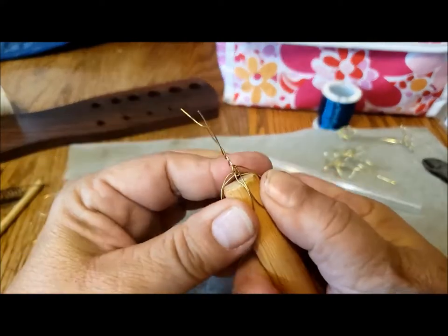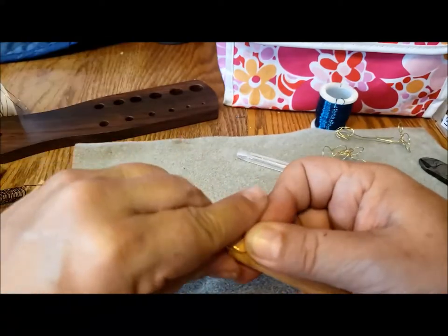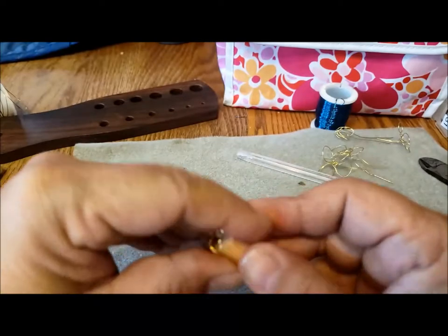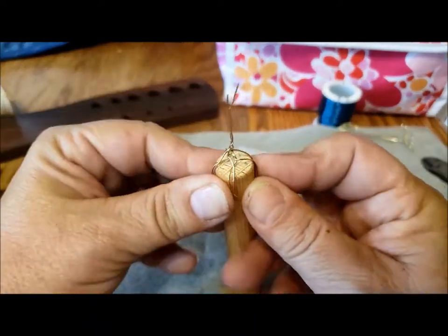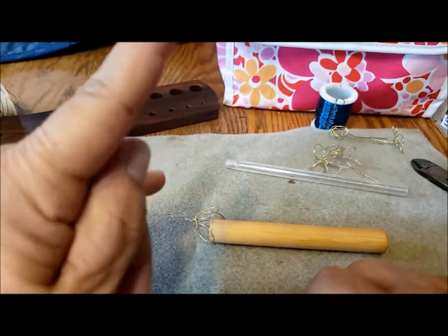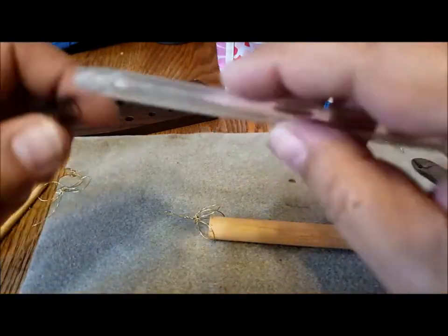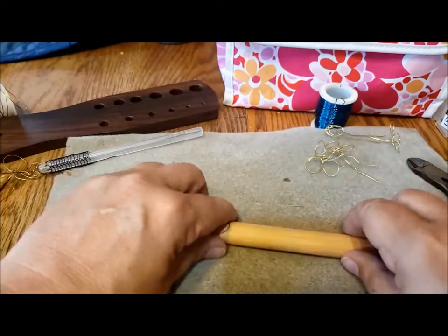If you think you're going to be having trouble holding the flower part in place when you're starting, then put on some masking tape or maybe an elastic band around there. I've done this often enough that I don't do that, but whatever you need to get comfortable to start.